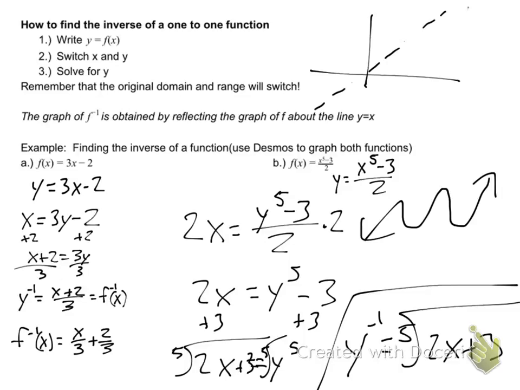Not that big of a deal, so not really going to talk about that too much. Is everybody okay with that? But when we get to our last problem, there is no b. If you get to this last one, it's a square root of x minus 2. If I wanted to talk about this one, what is the domain of this problem? What is the domain of the square root of x minus 2?